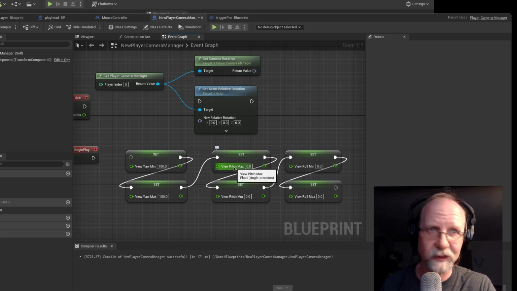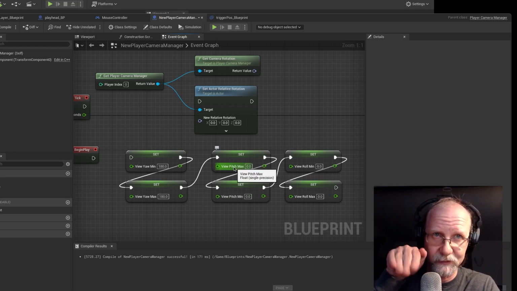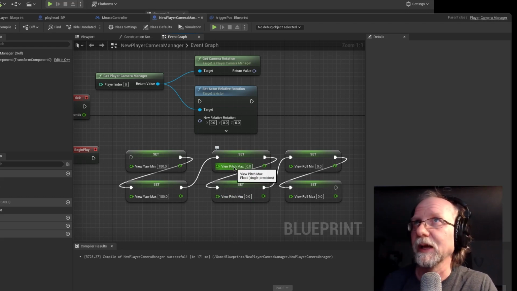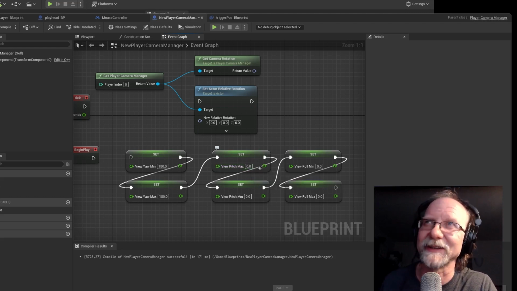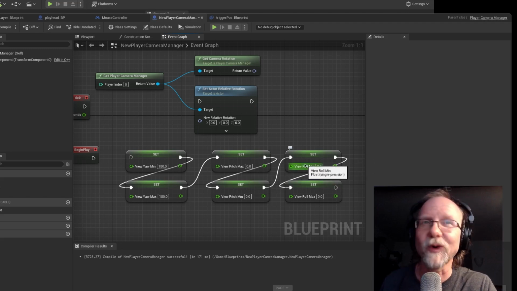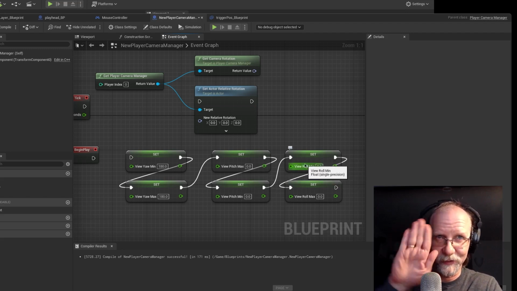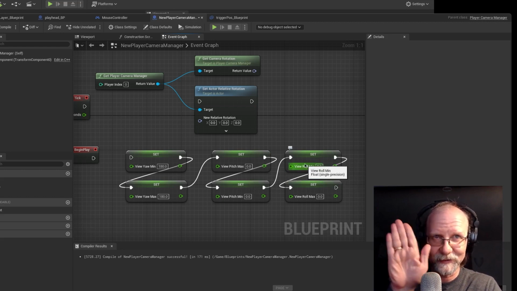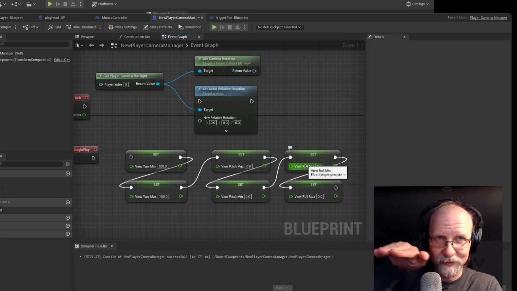The pitch is up and down, like this. And I don't remember what that's wrapping around, actually. It's either the X or the Y. I can't remember, forgive me. And then roll is this. Roll is this. It's like this thing. Okay, so this is pitch, this is yaw, and this is roll, right? Or roll.